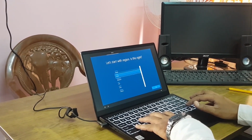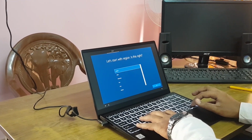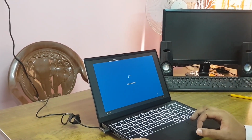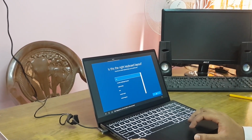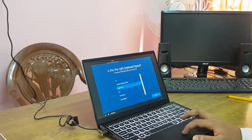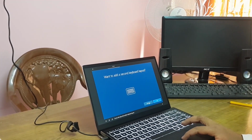And coming to the port and slot features, it has one mic slot, two USB ports, one HDMI port, one multi-card slot, and a micro SD card reader. And coming to the webcam, I really like this webcam because it also has a 720p HD webcam.